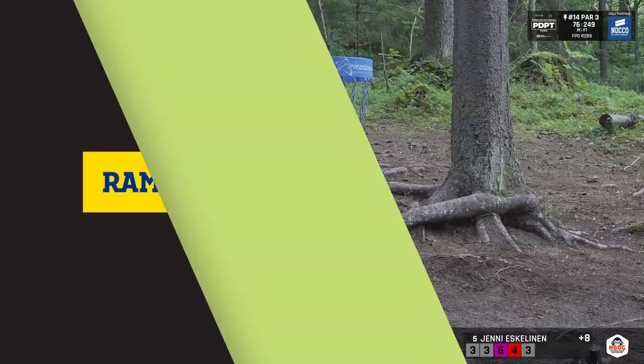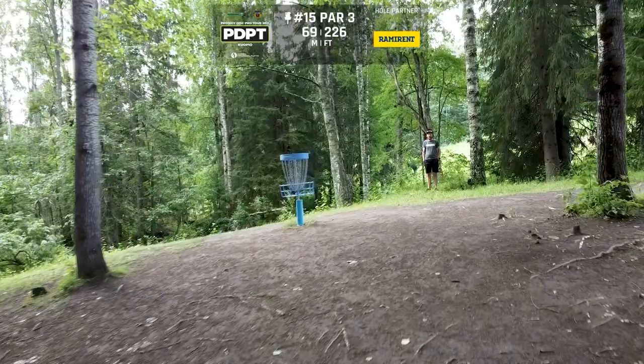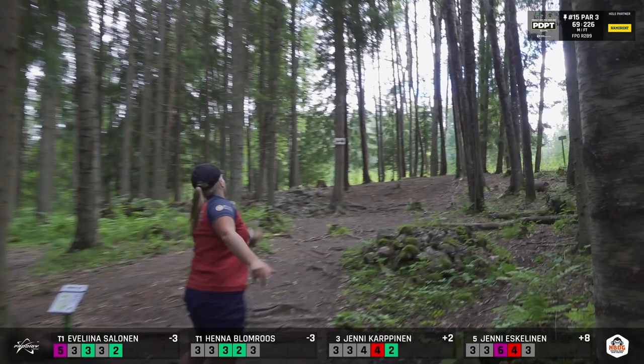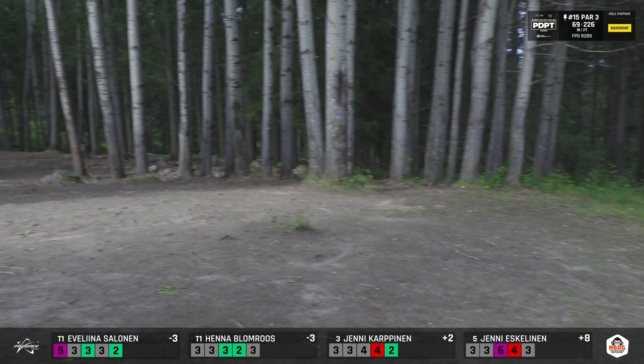Yep, moving into hole 15, a par 3, 226 feet, a hole that brought some difficulty for our card in round one. A very distinctive right-to-left hyzer, but so short, in which if you're not close to the basket, you have to lay up. It drops off incredibly on the backside, but this needs to be kind of a high shot. Push too far, and you find a lot of kicks. This one does, and it's a very touchy, demanding hyzer shot where you control the height and the speed.